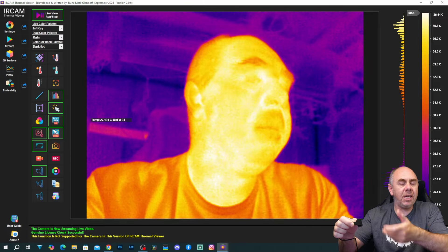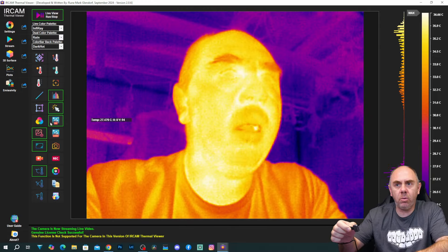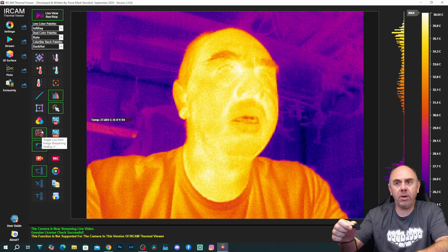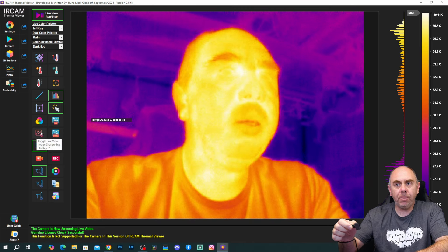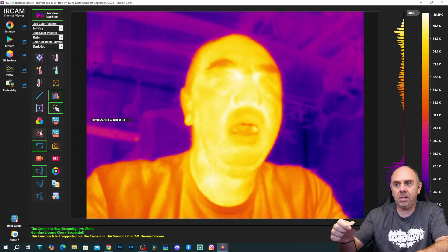The next couple of options allow you to improve the image quality on your camera. This thermal camera, the P2 Pro, doesn't have a huge resolution, but they do have some features in this which enhance the resolution from the camera. We have live view image sharpening — if I turn on sharpening, you can see it has made the image sharper, but it does look a lot more blocky. We can then start turning on image enhancement: image enhanced 1080p or image enhanced 4K. If I click on the 1080p, we retain the improved detail but it smooths the image out, and we can even do that on the 4K option which improves things even further.